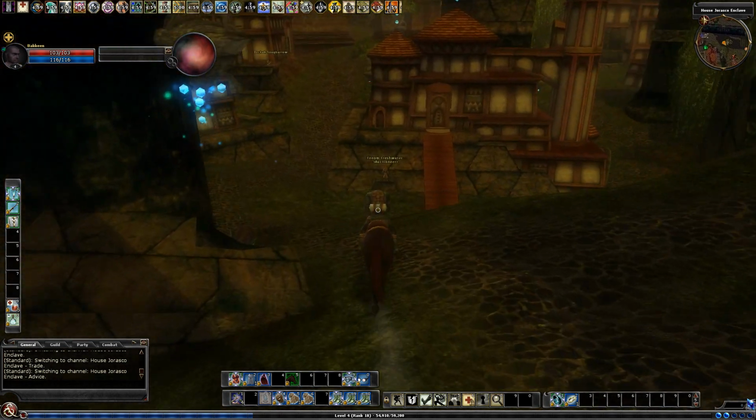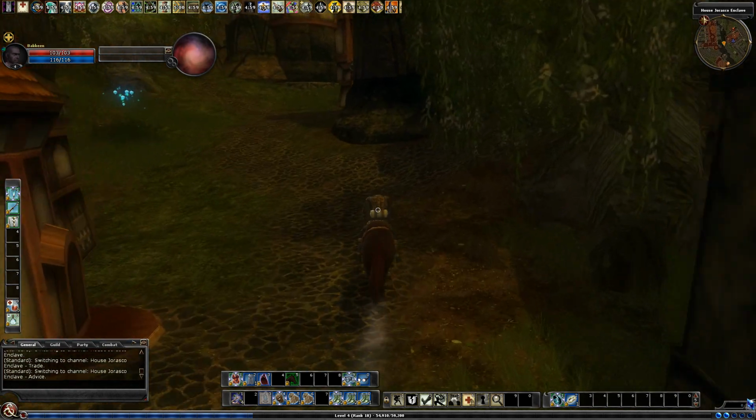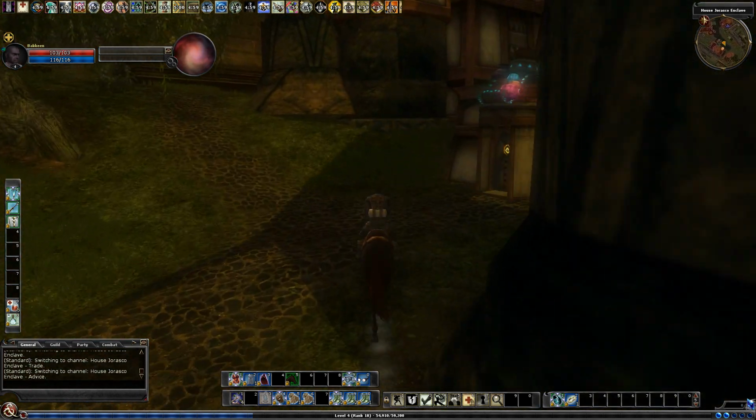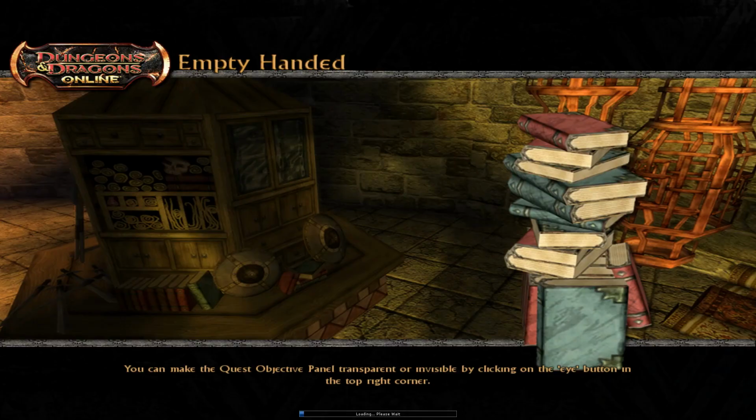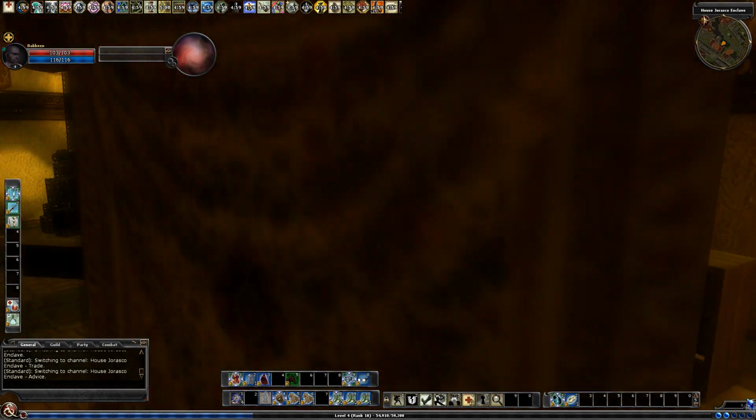Then you make another right and follow along this edge here. It takes you to the vendor. We're not going to be able to afford the bags, but I just want to show you where they are. They're from this general vendor here.